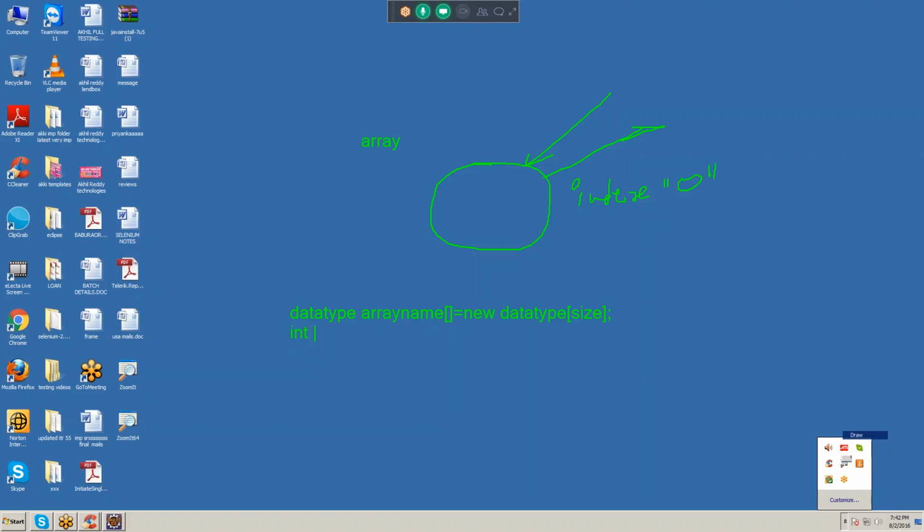Simple, we can write int a equal to new int[5], where the size is 5. So this is the array declaration. Array index starts with 0.